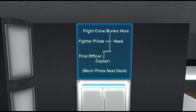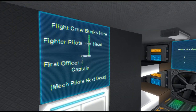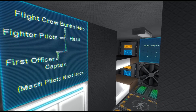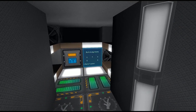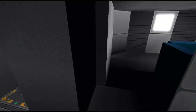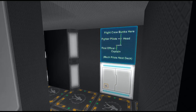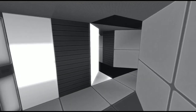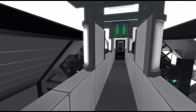Okay, that's cool having a map, though. I like that. Although, I have no idea where I am, so that's the bunks. Flight group bunks here? Like, is that the branch that I'm at, I guess? Yeah, that's a little confusing. Alright, hold on, what's this? That's the bathroom, I think. That would be the head. Yep, fighter pilots are in here. Yep, and then over here is nothing. And then the first officer and the captain, I don't know. I'm losing track. I literally have a map and I'm still losing track.